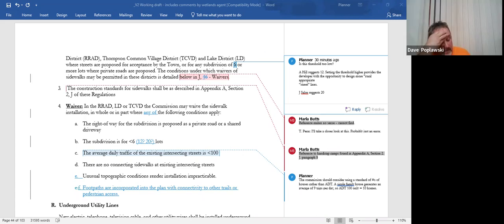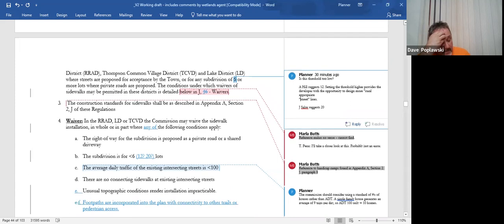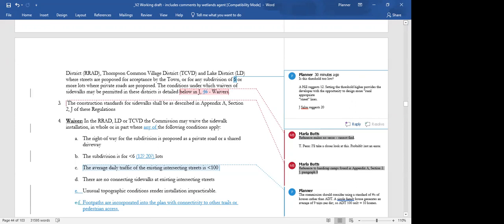So the old regs reference the Town of Thompson roadway ordinance under sidewalks. I'm not familiar with the roadway ordinance as it relates to sidewalks. I don't recall seeing it in here, but because it was in the old ones, I'm wondering if there's something in that roadway ordinance that relates. Does anybody, Dave, have? Yeah, let me look that up, Dave, for a minute.